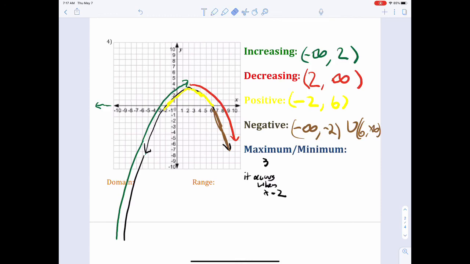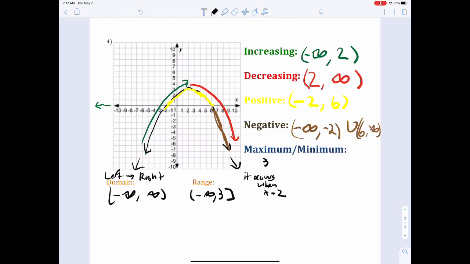All right, finally, the domain and range. If you remember from last time, the domain are all the x numbers, so that's the farthest left to right, and that's going to be negative infinity to infinity, because it keeps going out on the left and right. And the range, the smallest point down is negative infinity, and the tallest point up is 3. Hard bracket around the 3 because we can get there.